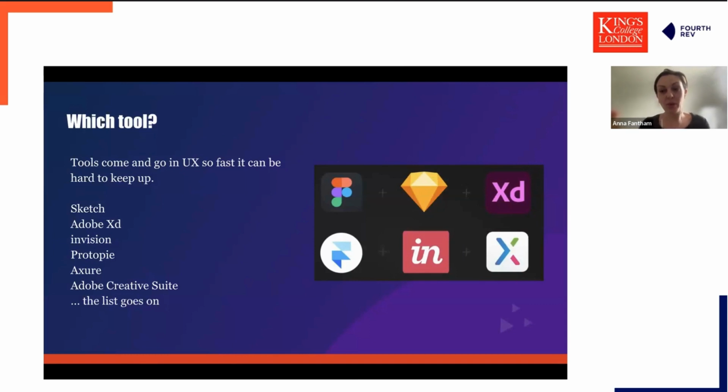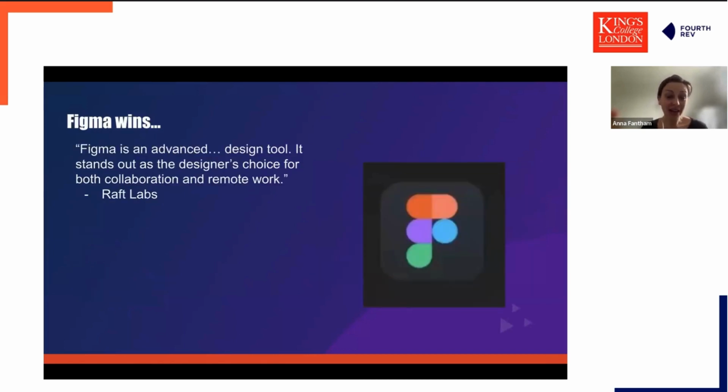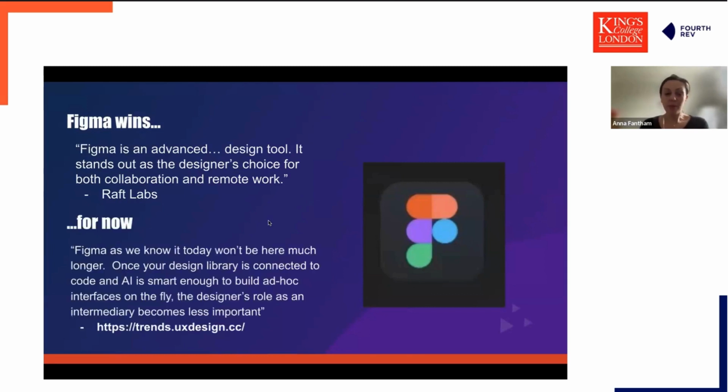When I worked at ASOS, we mostly used Sketch and Adobe XD and Azure, which is quite advanced. But I went off, had a baby, came back, everyone was using Figma. So I had to learn that. And right now it wins. It's an advanced design tool. This is from Raft Labs. It stands out as the designer's choice because it's great for collaboration and remote work. For now, it might change. It won't necessarily be here forever.